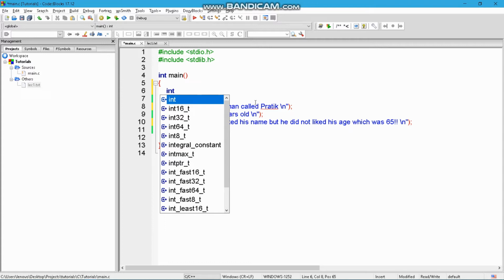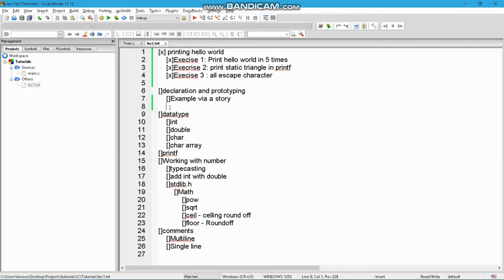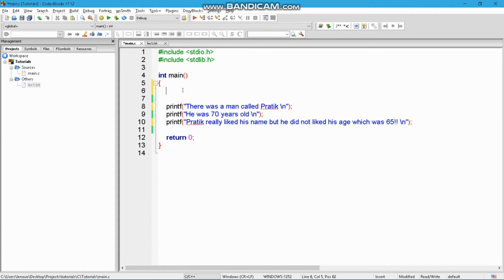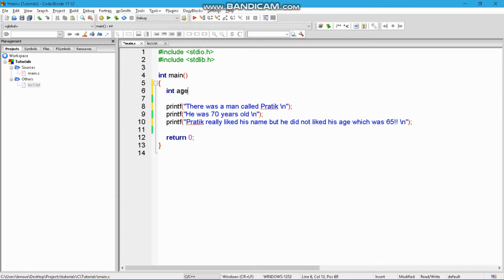Let's say I want an integer age, right? Age is 70, and then there is the character, which is a name. What does the name say? It is Sam.